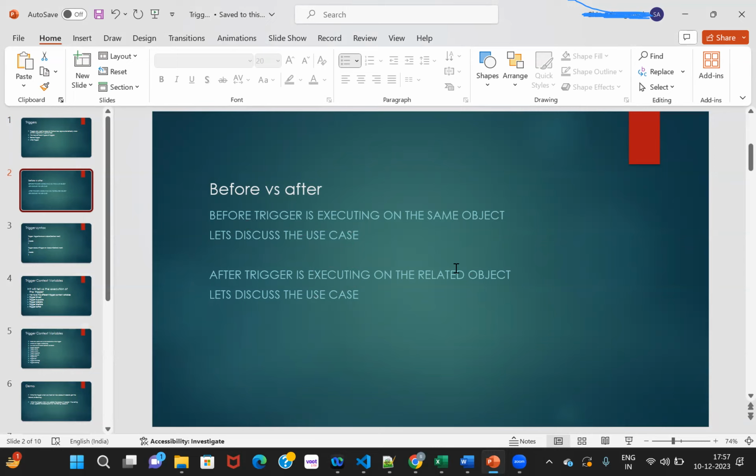In the first scenario it is the same object, but in the next scenario we have a relationship between the objects, so we use the after trigger.